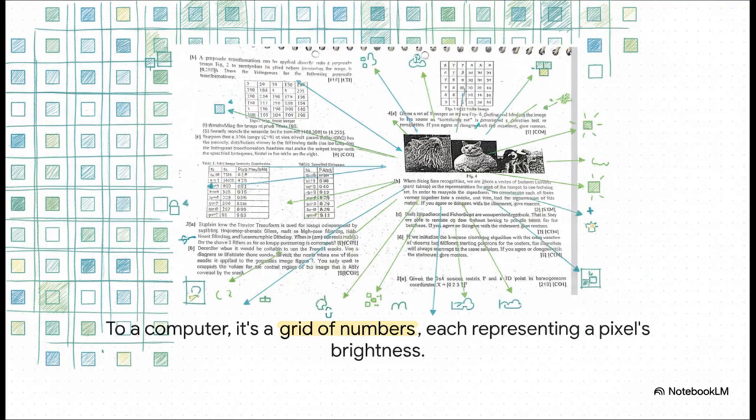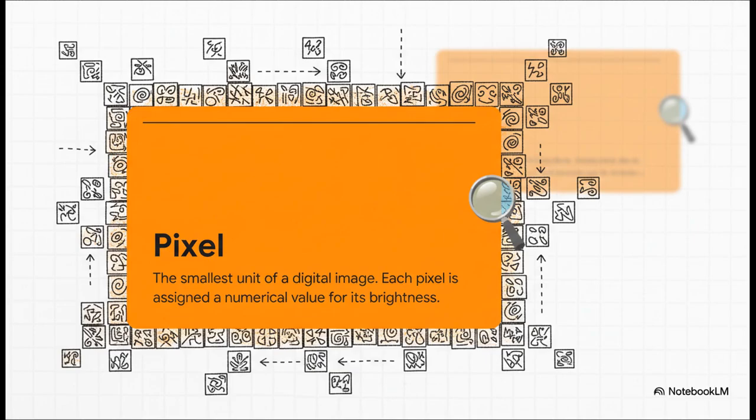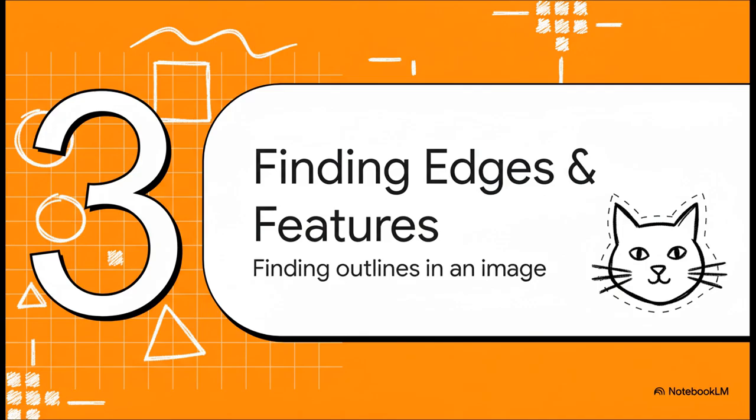That's the raw data. And this really shows you the fundamental translation at the heart of all computer vision. The rich visual world that we see on the left becomes the structured mathematical world a computer can actually work with on the right. This one step, turning light and color into a spreadsheet of numbers, is the foundation for everything that comes next. And it all boils down to this one thing: the pixel. The best way to think about it is like a single tile in a giant mosaic. Millions, sometimes even billions, of these little numbered tiles come together to build every single digital picture you've ever laid eyes on.